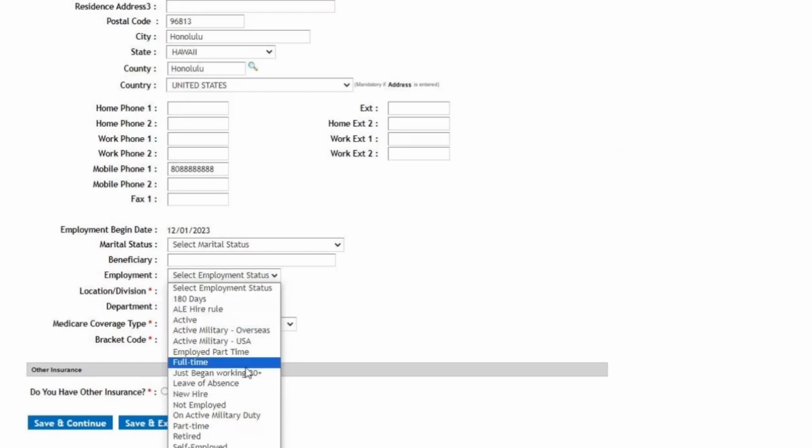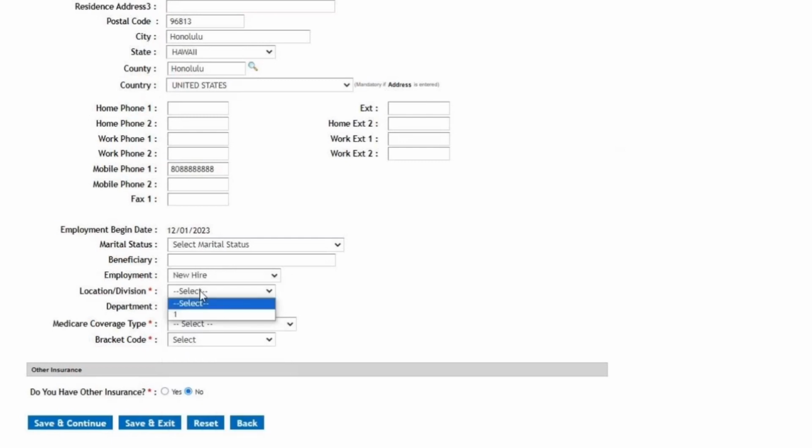If this is for an employee who just began working 20 plus hours, you would select this employment status. A new hire, again, is just a newly eligible employee who has met the qualifications for prepaid.